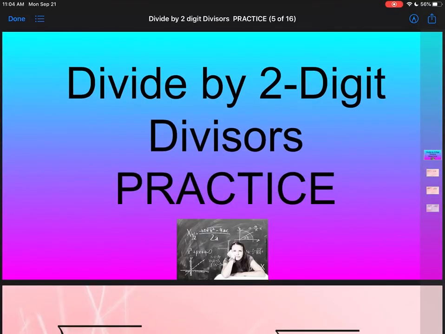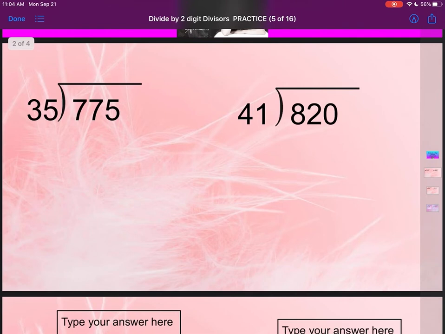All right, let's go ahead and start going over some of the questions on your assignment. So you have 2 assignments that you're gonna do today. You have some questions on this practice, which you'll do on a scratch sheet of paper and type your answer in. You also have a Google form over some division problems, but let's look at this.